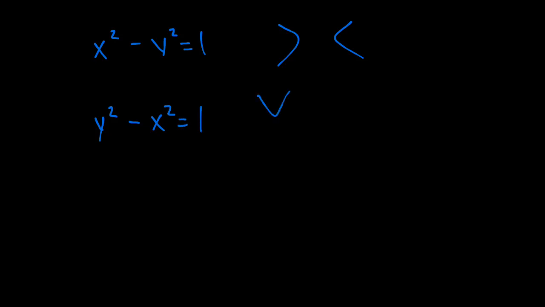So in the equation for these, instead of seeing x squared plus y squared, we're going to see x squared minus y squared, or we'll see y squared minus x squared. One quick little fact to remember: if our hyperbola is x squared minus y squared, that hyperbola is going to open out to the sides. So that's the shape of a hyperbola. It's kind of got two branches that go further and further out. If it's y squared minus x squared, then that one is going to open up and down.